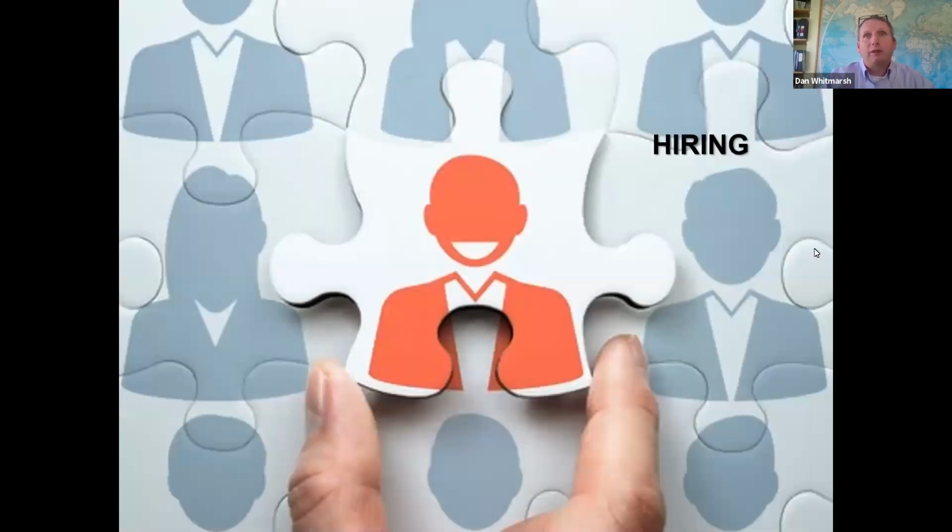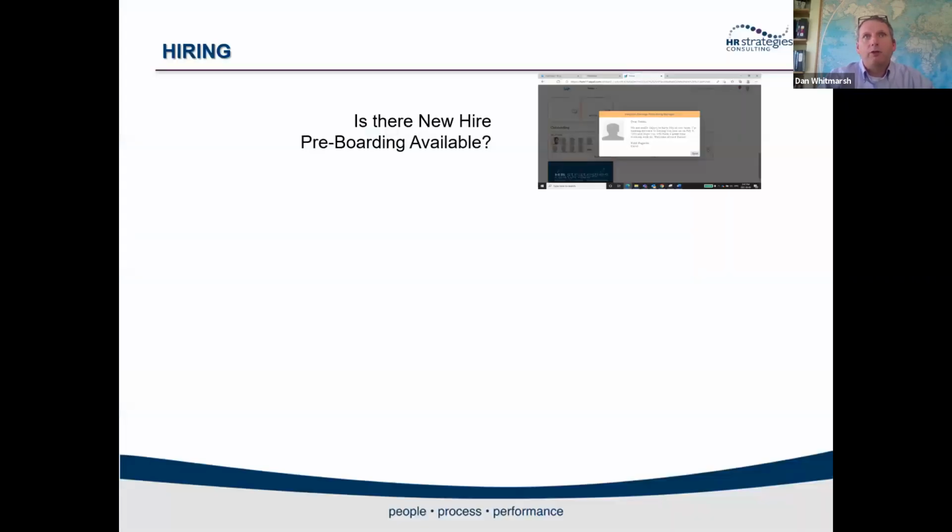So the last part of this is hiring, all right? So this is the final step. You've made a decision. Now you've got to negotiate with that seeker to bring them on board. So is there a way to make this easy? I mean, traditionally, people get a hiring letter, and then the conventional way was that you showed up on your start date and you didn't know where to go or who to talk to, and you stood awkwardly in the lobby 10 minutes before 9 and waited for somebody to acknowledge that you were there. That doesn't need to happen anymore.